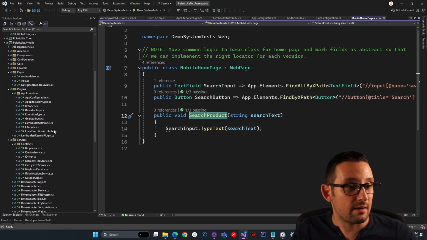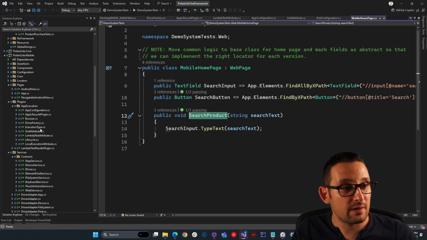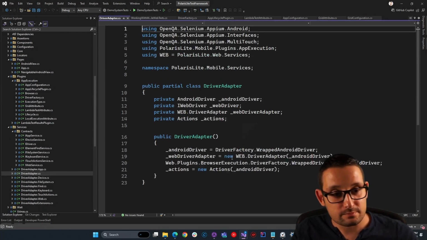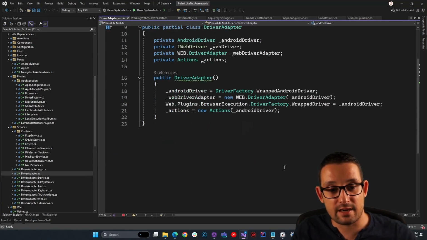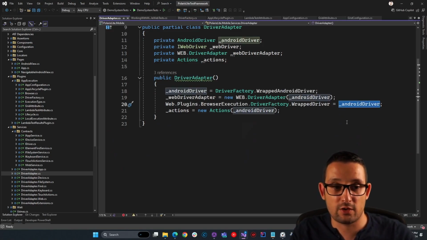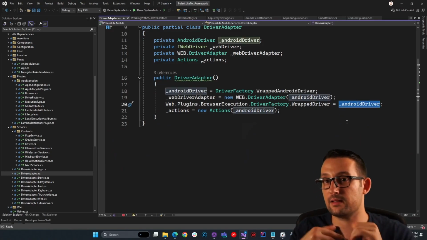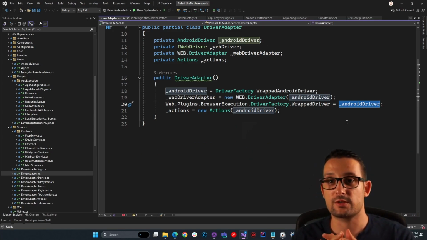I did a few changes to our driver adapter here for the mobile. I just added this line here where we are initializing the driver factory wrap driver to the Android driver. This was the only change that I did, and this works out of the box for you. We are combining both modules, which is quite awesome.